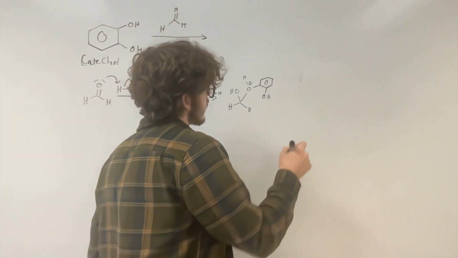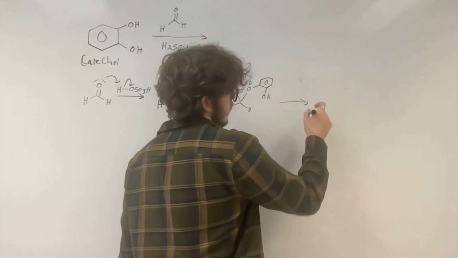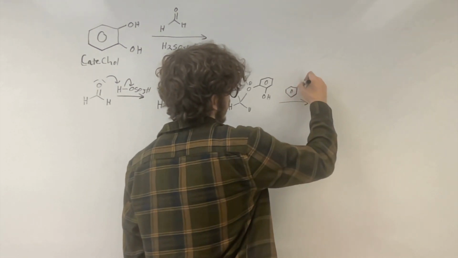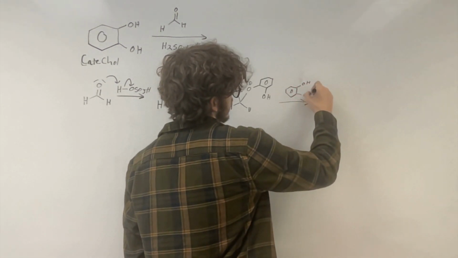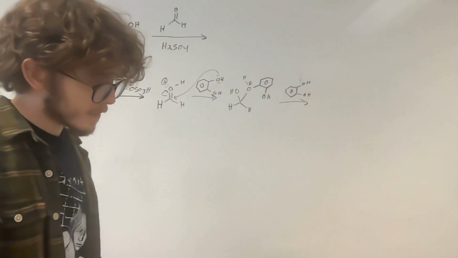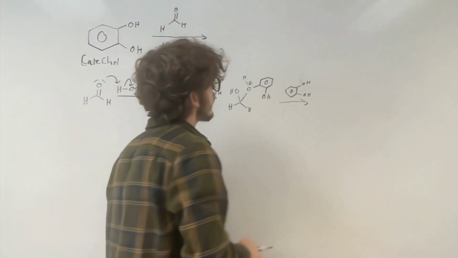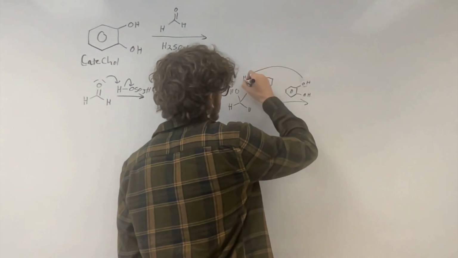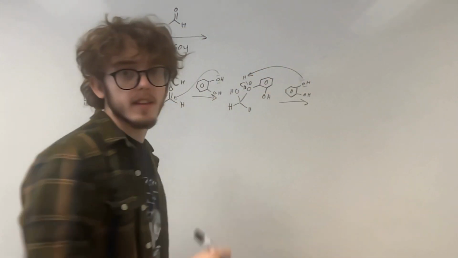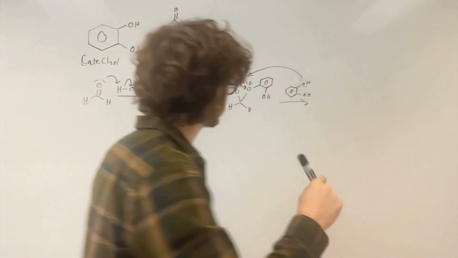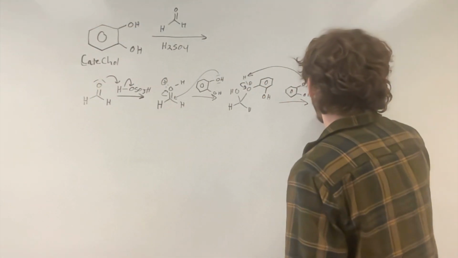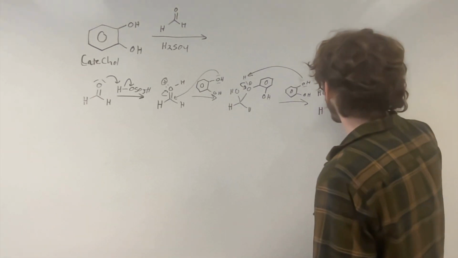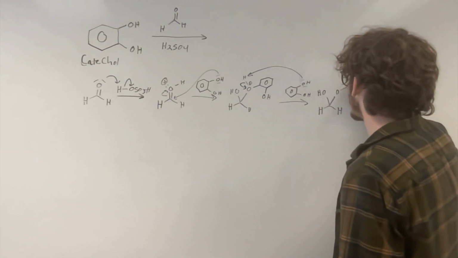So what is most likely to happen? Well, another catechol molecule is going to come in with one of its OHs, and we know that a positive charge could be reduced by this. So we're going to take that there, and let me just make sure you guys can see. Of course you guys can see that far. That's wonderful. Okay, so we get this molecule here.